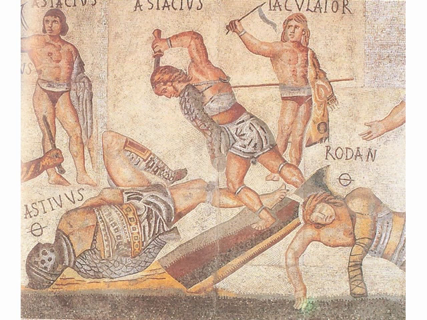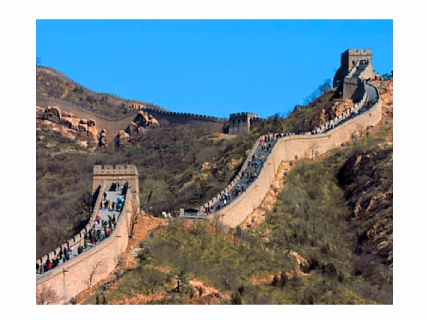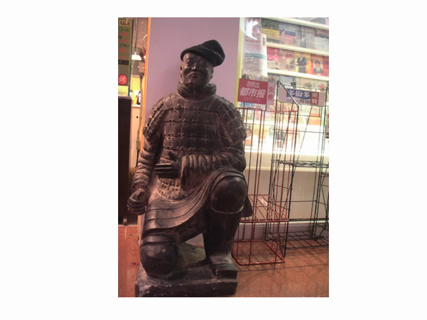Here's a mosaic which shows gladiators, and I like it because it has their names attached. And here is the Great Wall of China, because of course you might want to compare the Qin and Han empires to the Roman Empire. Here's a copy of a terracotta warrior that I found in a mall in Markham, Ontario. Someone lost his toque, and I guess someone thought the terracotta warrior looked cold.